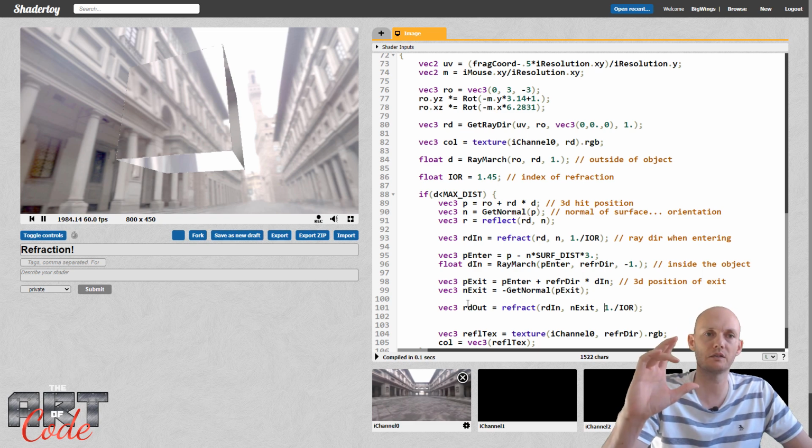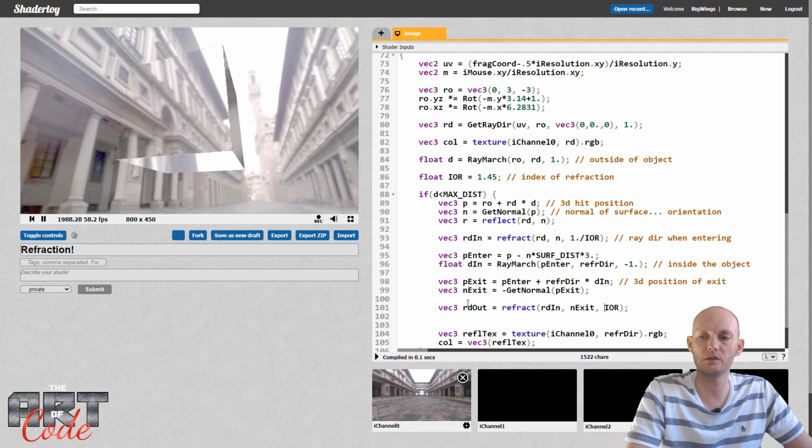We're going from glass to air. Well, now we do have to take just the index of refraction. So if you go from a low density medium to a high density, so if you go from air to water, or from air to diamond, or from air to whatever else you have, you actually have to take the inverse. But when you exit it, you have to take the actual index of refraction.